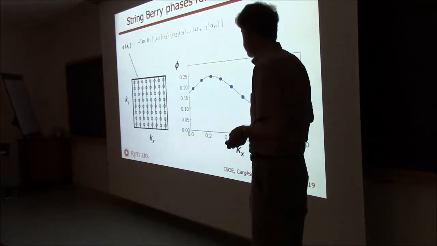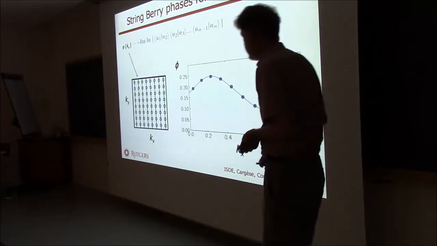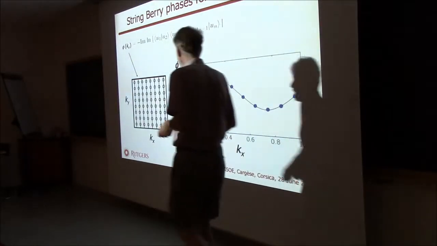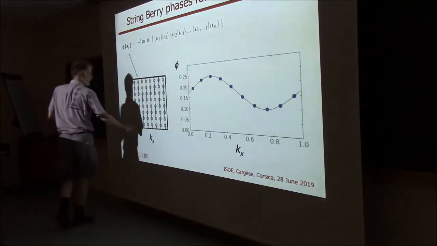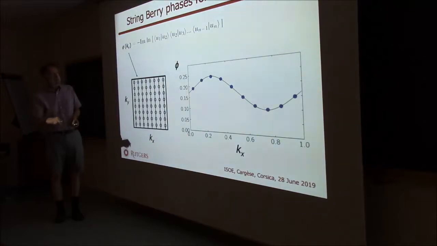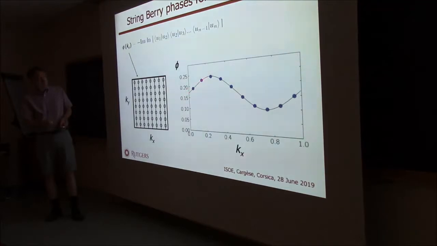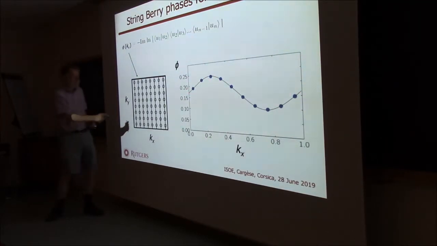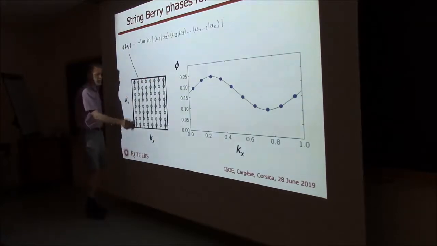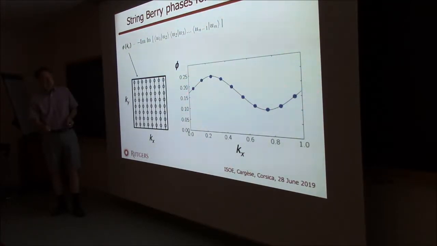So here again is our two-dimensional insulator. I pick one particular direction, let's say the kx direction, to keep wave vector in that direction as a good quantum number. And then for each value of kx, I calculate this Berry phase in the y direction, and I plot the Berry phases. And what I told you before is that if I average these Berry phases, I get the polarization in the y direction. But I can ask in general, what does this curve have to look like? Well, when I do this at the right side of the Brillouin zone and the left side of the Brillouin zone, those are really the same place because it's a closed manifold. So I have to have the same value here and here. So the only thing is it can wander around, but it has to come back to itself.